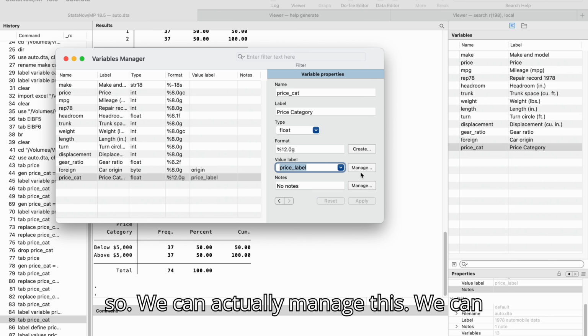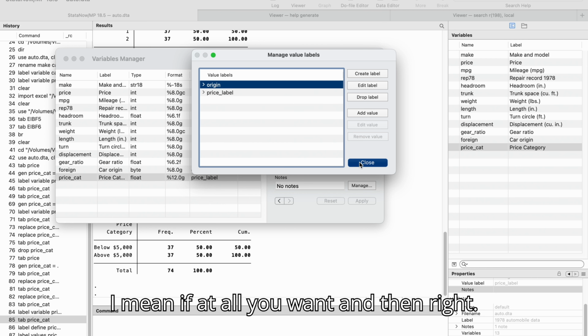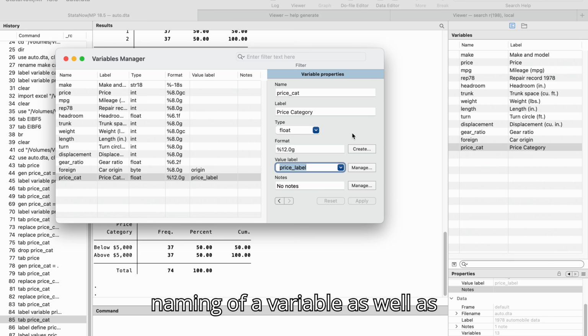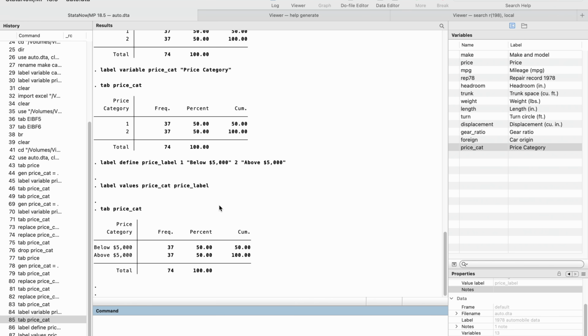So we can manage this. We can give a new variable label if we want. We can directly do this naming of the variable as well as the values through the variable manager option.